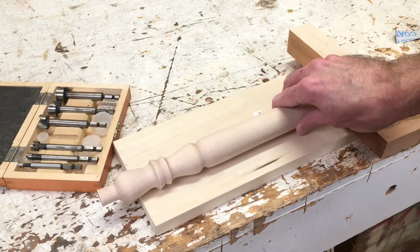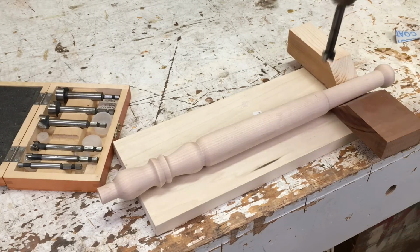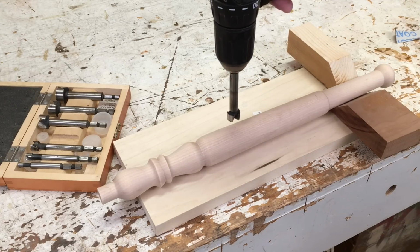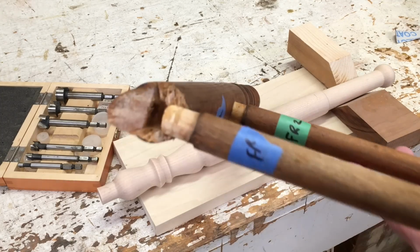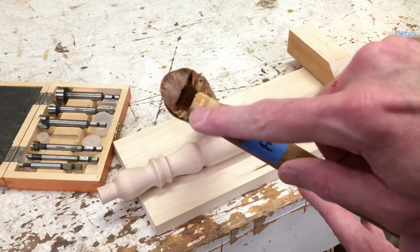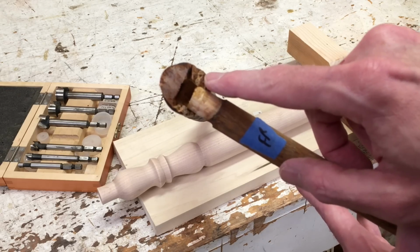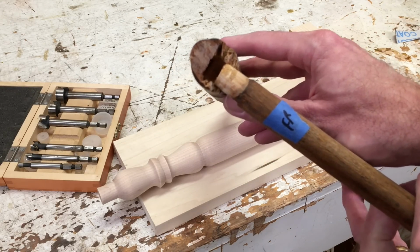So I want a parallel reference surface with the workbench. I'll get that lined up. And then when I drill the hole, I'm going to be looking at this, making sure I've got a vertical angle on the drill to get them in there. Now, it's important that I drill them in the middle, and I think that was part of the problem with this here. So you can see this was drilled off center, so the leg would have been much weaker here than over here. So that might have contributed to why this piece broke in the first place.